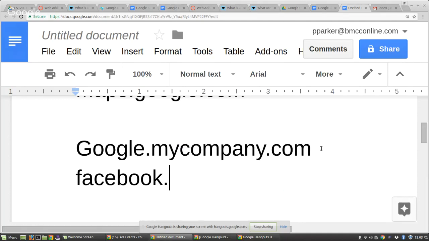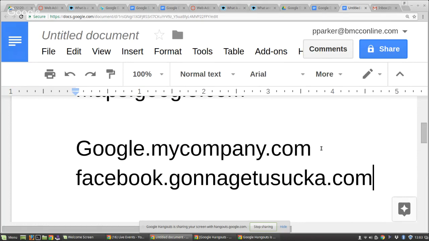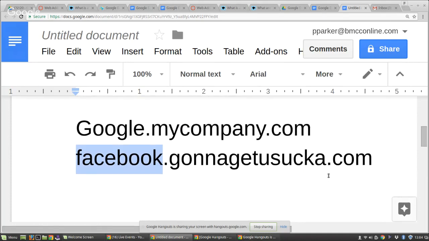That part looks good, but then it says something like, get you sucka.com, and that could be a dangerous place, even if it looks nicer than gonna get you sucka. Right? So you gotta be careful. Domain name is the part that is by the .com or the .org or the .us. Anything to the left of that is called a subdomain, and you gotta worry about that.